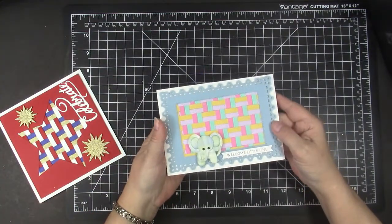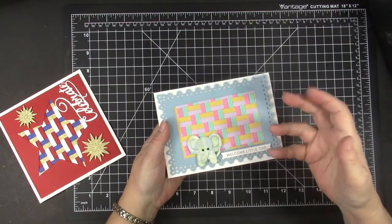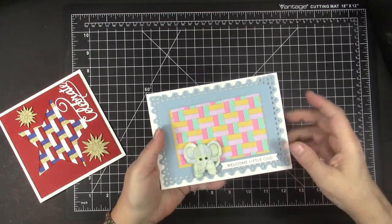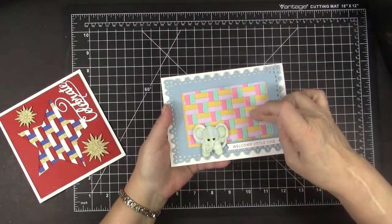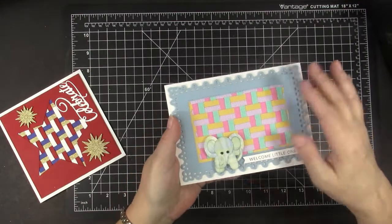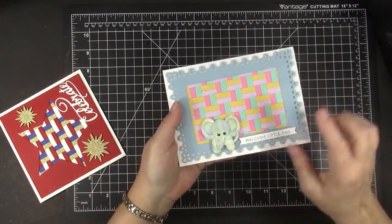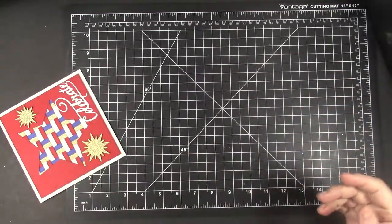After playing for a while, I tried putting two strips together both ways, and that became my favorite way of weaving, and that's the one I'm going to show you. So on this baby card, I have two pastels going up and down and two pastel colors going that way. And so we ended up with a really neat woven quilt looking background on that, with a cute little elephant, welcome little one for a baby card.